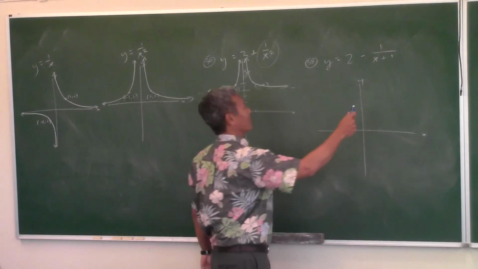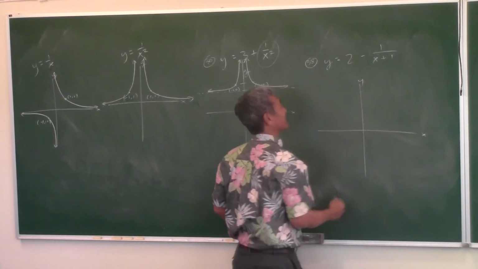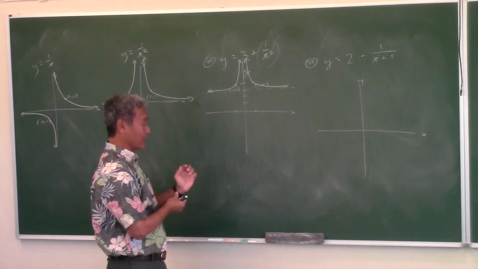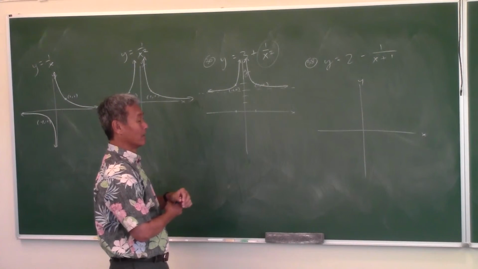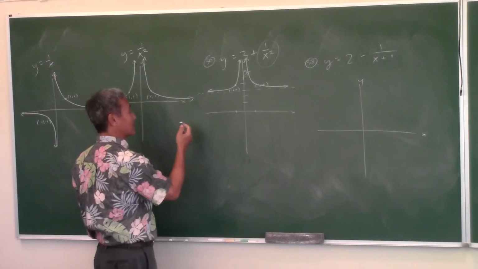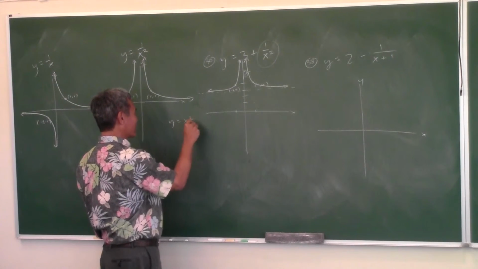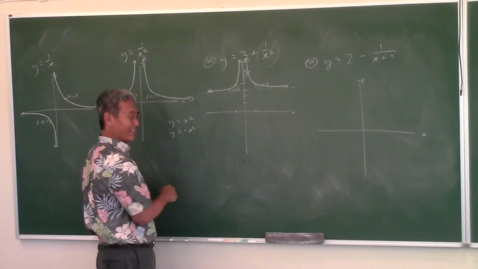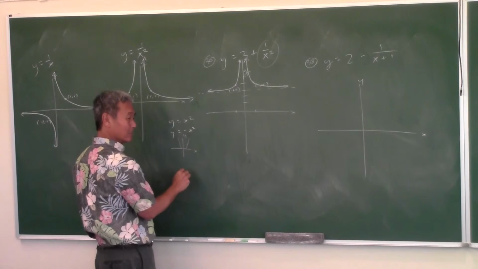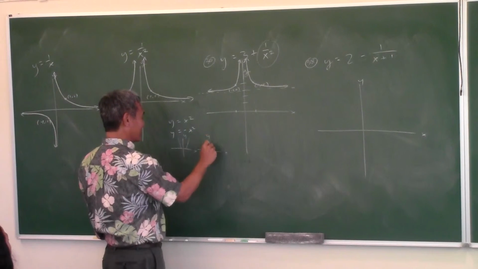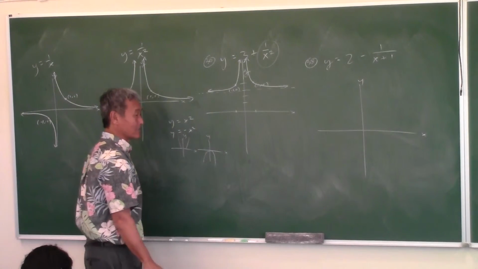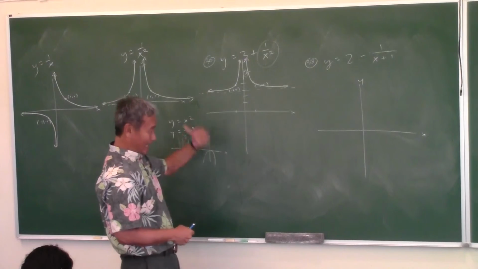So first of all, what does this minus sign do to the graph? You guys remember? You multiply by negative 1, that's going to reflect it over the... Okay, let's look at something we know. If you have y equals x squared, how did you graph y equals negative x squared? What does y equals x squared look like? Doesn't it look like that? What about y equals negative x squared? Doesn't it look like that? What happened to it? It got reflected over the x-axis. So when you multiply a function by negative 1, it reflects it over the x-axis.